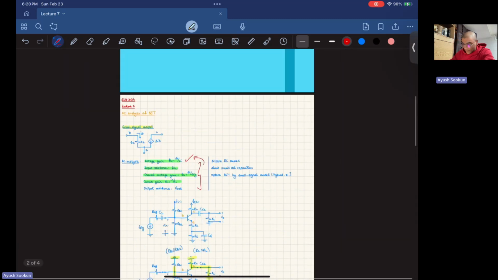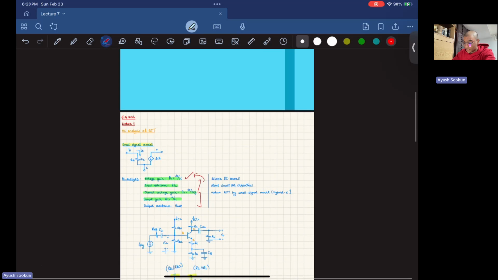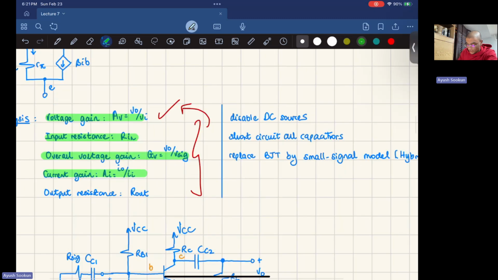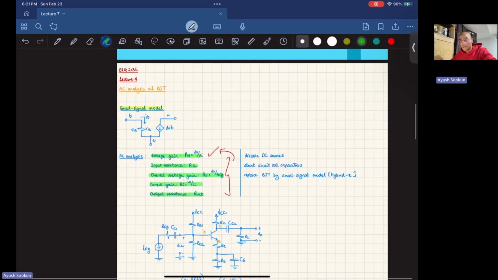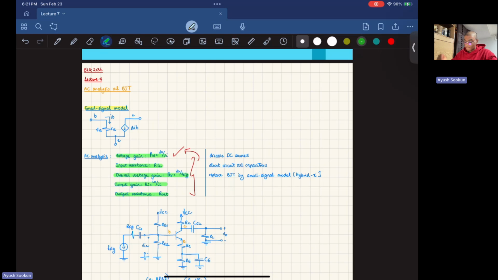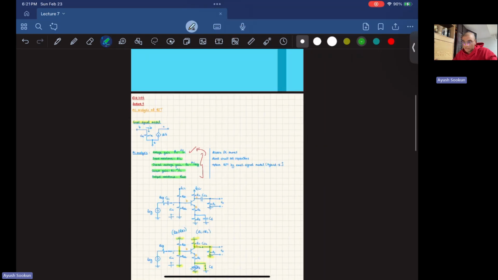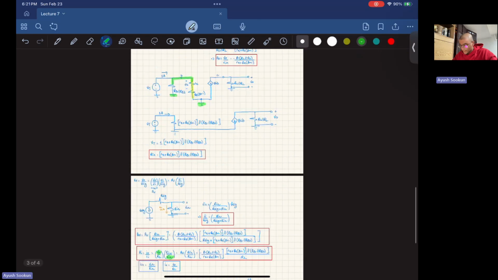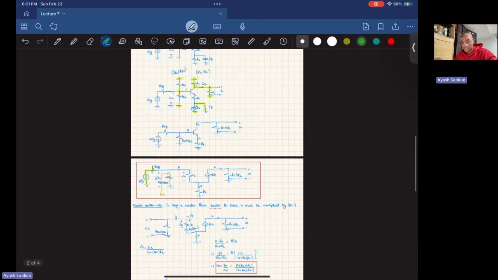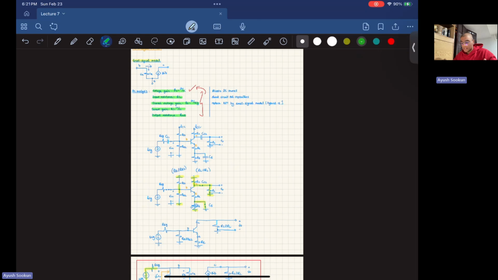So this is the step-by-step process to do AC analysis, and I understand that it can get kind of overwhelming, especially since most professors these days skip so many things when you're doing AC analysis. I don't understand why. It's very important. It carries on to electronics too, and anything that has to do with voltage gain. So watch the video over and over if you need to. Watch the full length, try it by yourself, and if you don't understand, go back to the video and try to understand it again. Everything that I presented here is a step-by-step process that can help you find the voltage gain, overall voltage gain, input and output impedance, and the current gain.